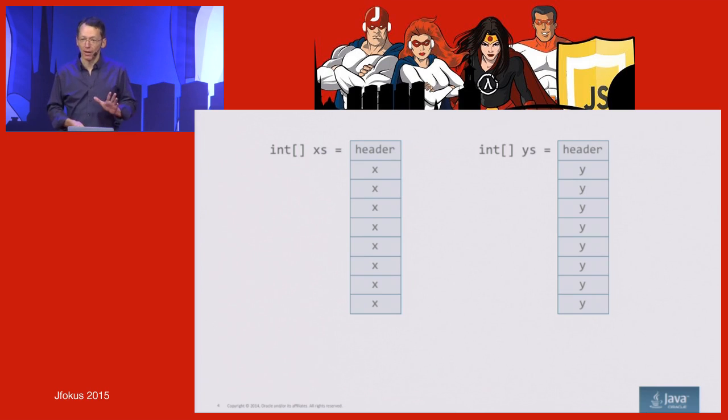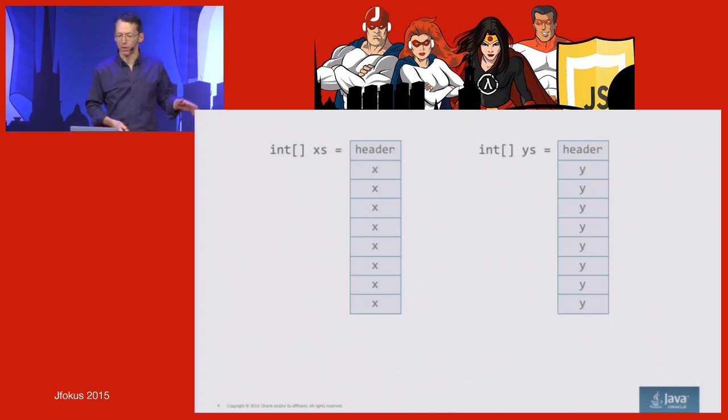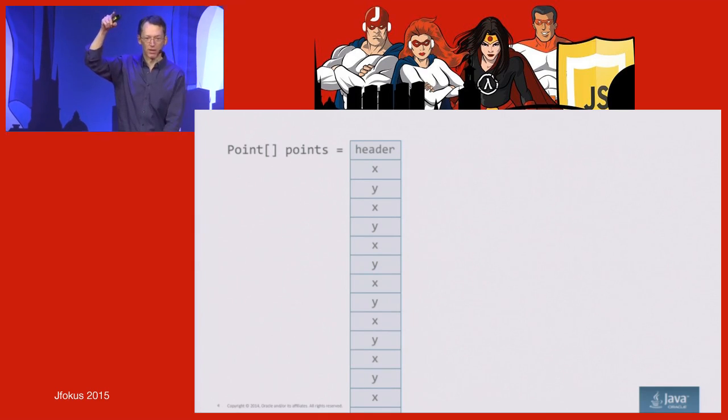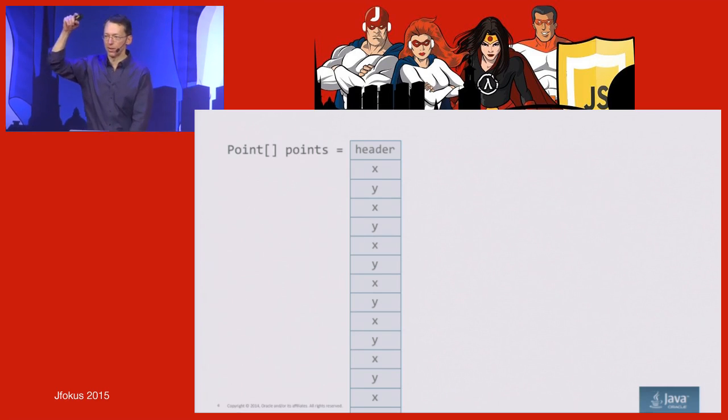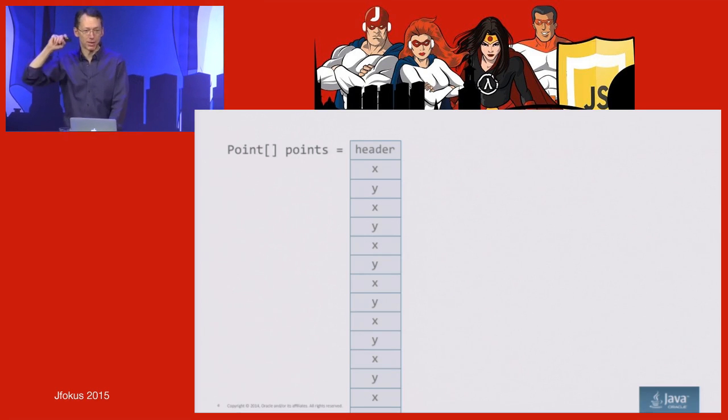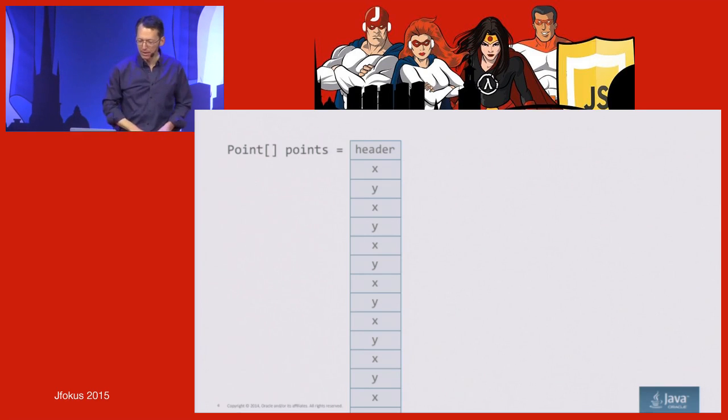Because what we really want isn't 2 arrays or an array with pointers to a bunch of individual tiny objects. What we really want is an array of points to be represented like this. We want one array, and we'd like the point values to be inlined into that array, essentially. So there's just one thing. It's one large object. Hopefully most garbage collectors are smart enough to understand that if it's a really gargantuan object, try not to move it around very much.